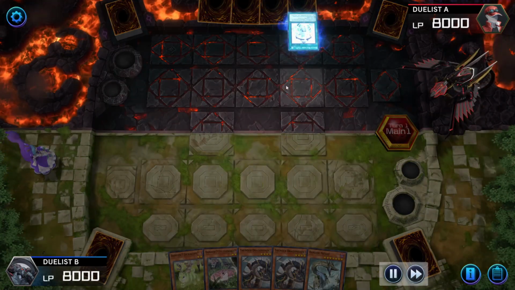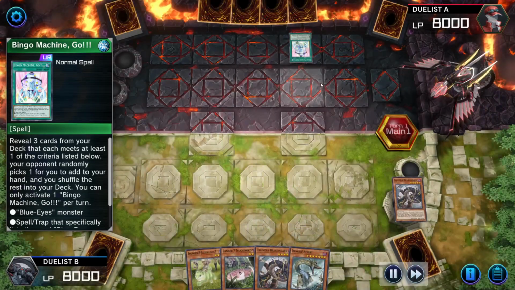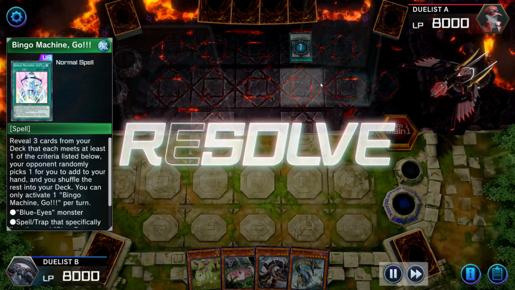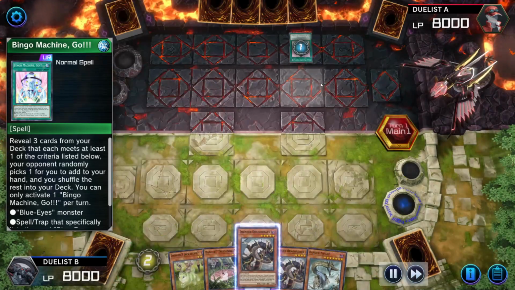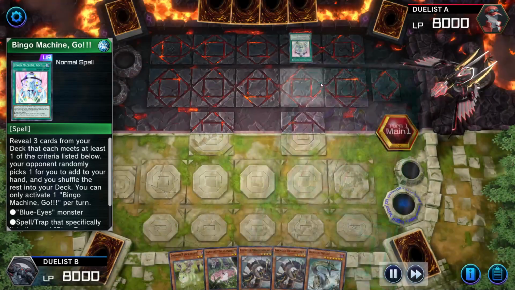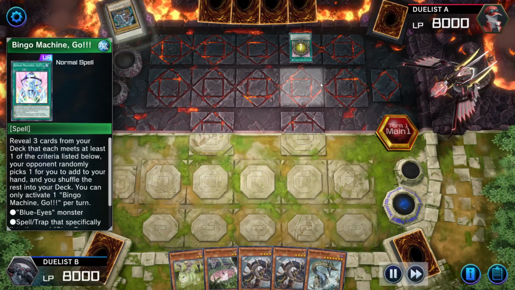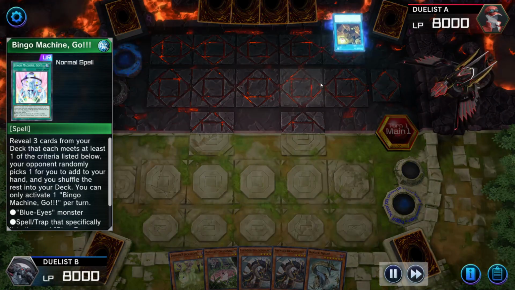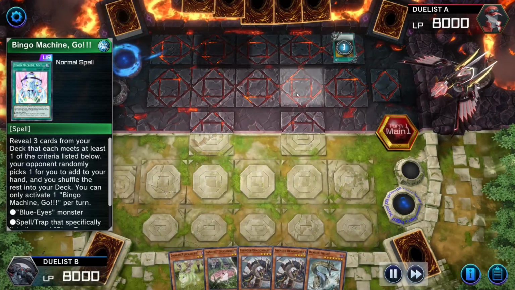Oh, we have Thunder Dragon. The opponent activates Bingo Machine Go, and the player will chain Thunder Dragon Dark to it. Adds a Thunder Dragon Dark. Bingo Machine Go reveals 2 Blue Eyes and an Alt Dragon. Player activates Trade In, pitching a Blue Eyes.